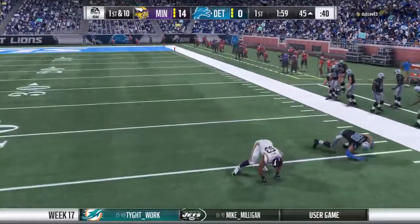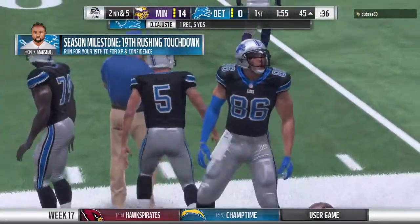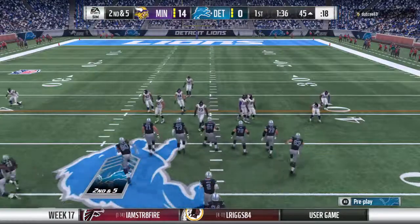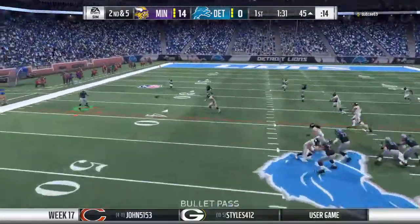Oh, a scrap for the football, and he's going to come down with it. 5 yards on the catch there, brings up 2nd down. I think it's okay there. They didn't get a whole lot on that play, but it's nice to have a safety valve that's built like this guy. Big target, guy you can spot pretty easily. Put it on him when your other targets aren't open.